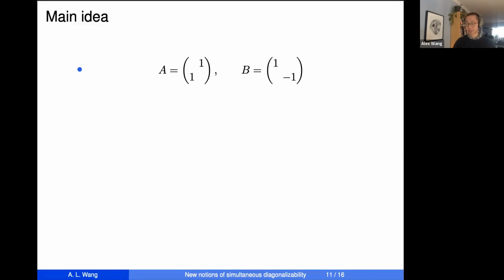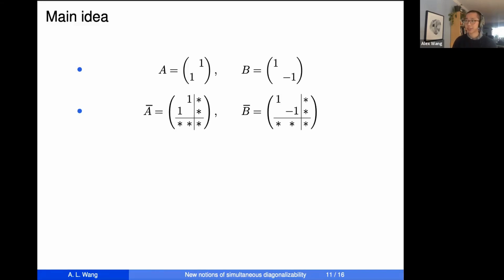Okay, so just to recap, what are we trying to do here? We have this pair A and B, which we saw previously was not SDC. It had A inverse B with eigenvalues plus or minus i. And what we're trying to do is find an augmentation, bar A and bar B. We're going to stick some scalar values into each of these star entries, such that bar A and bar B, these augmented versions, are SDC.